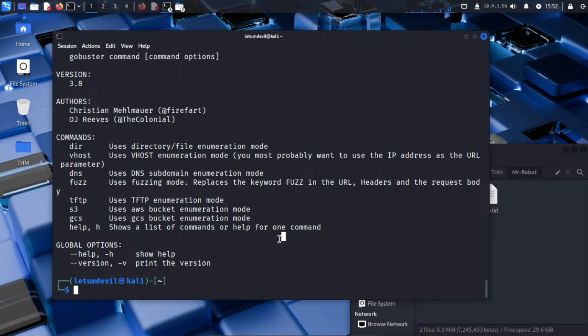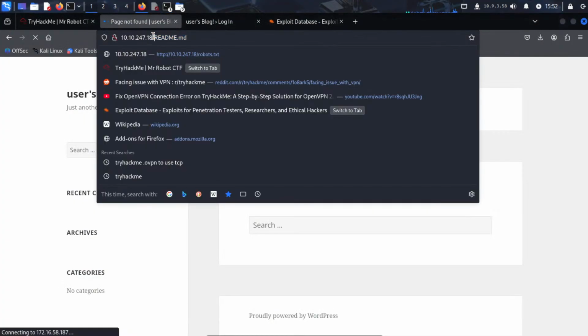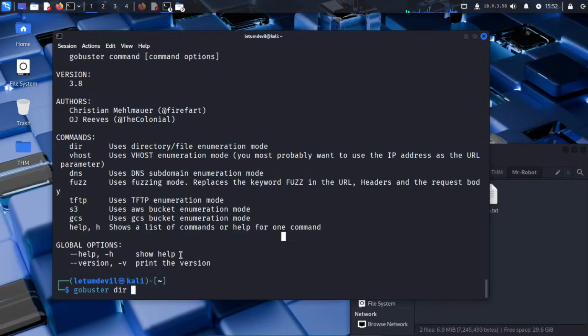Let's run the following command: gobuster dir, the URL, paste it, okay.